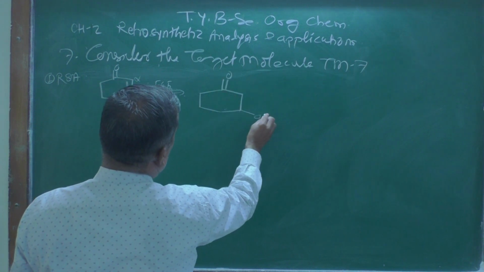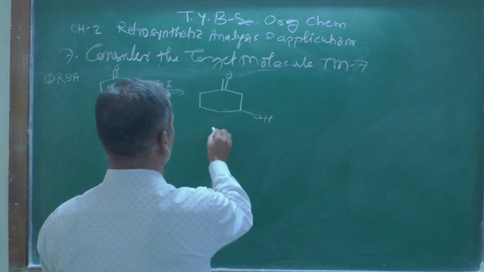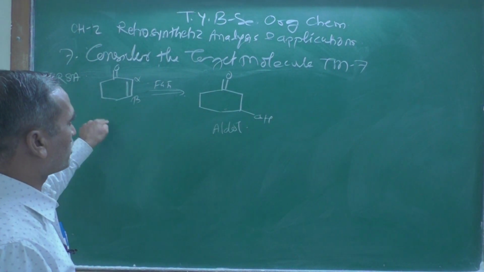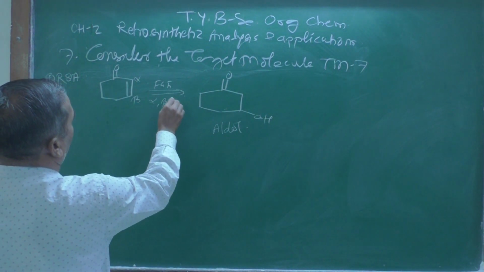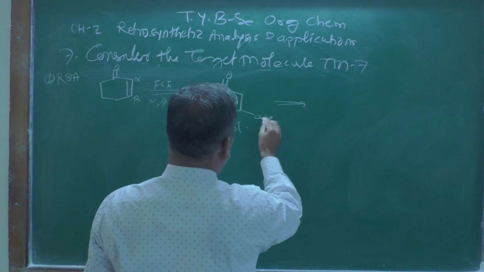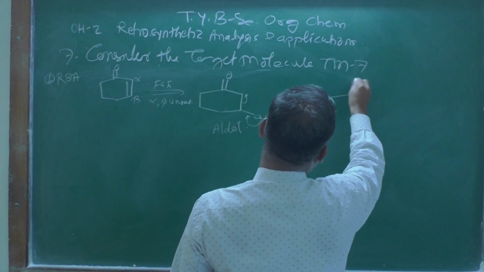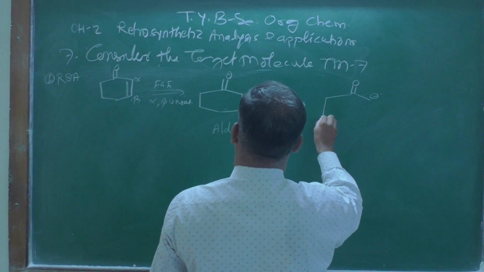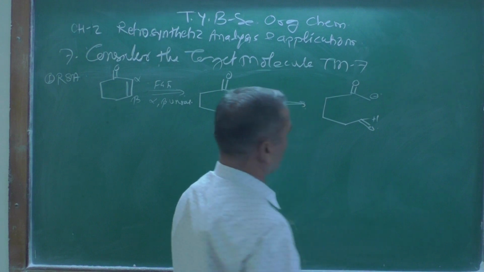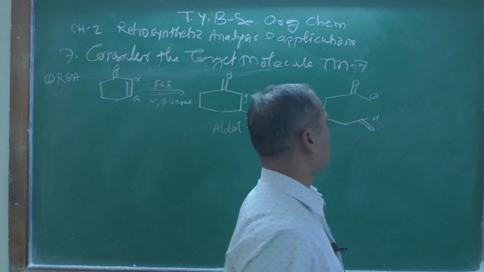At the beta position I am putting an OH, hydroxy group over there, and as we know, this is nothing but an aldol, right? This is an alpha beta unsaturated ketone, this one. And as we know, we can break it like this. Here is a negative charge and you are going to get O minus over there, and here you may get a hydrogen atom, so that you can clearly see the aldehyde group.